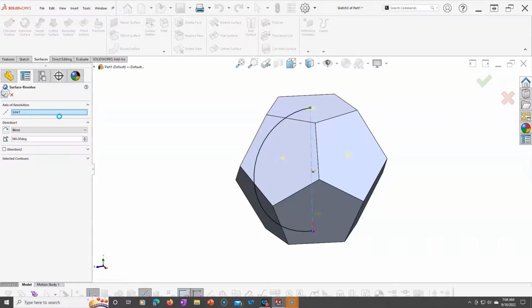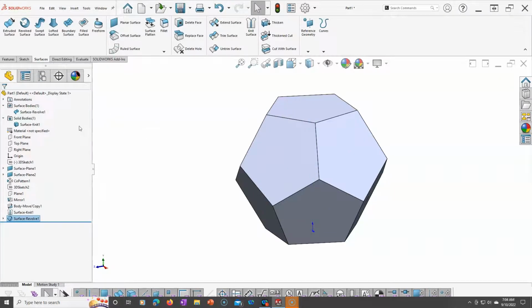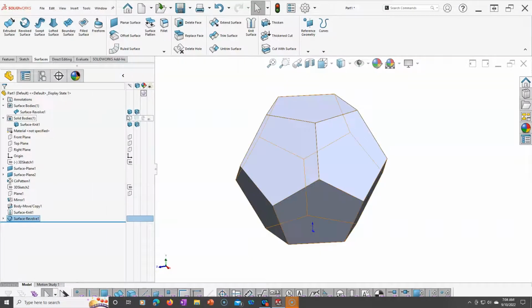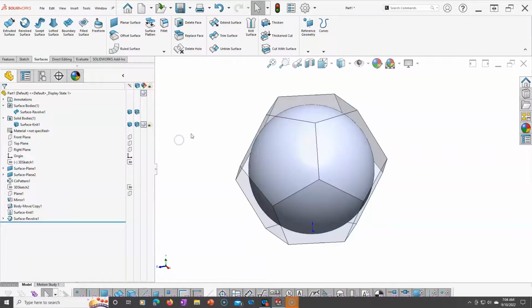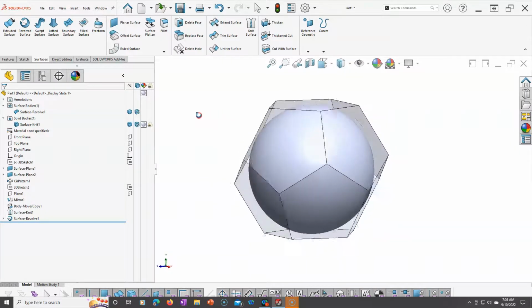So let's go ahead and let it rotate. And if I go to the transparencies and tell it that my surface knit will be transparent, then I can see that touch.